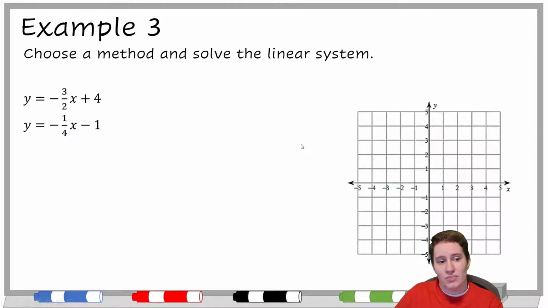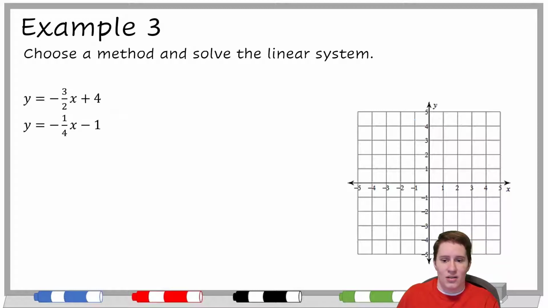Example 3. What's the method we haven't used yet? What's the thing that maybe sticks out here for us to use? The answer to both of those is graphing. These are both in slope-intercept form, and just because it's in slope-intercept form doesn't mean we would have to graph it, but because the slopes are both fractions, we would have to do some work to use either of the other two methods, right? For elimination, we usually want it in standard form, so we'd have to work to get it into standard form. For substitution, we've got fractions here to deal with. That would make that less pleasant. Whereas if I just want to graph this, I have no work whatsoever to do other than just graphing them.